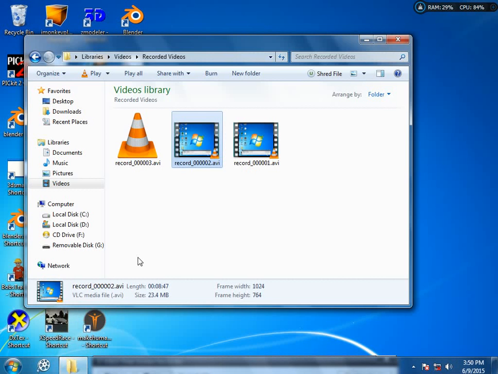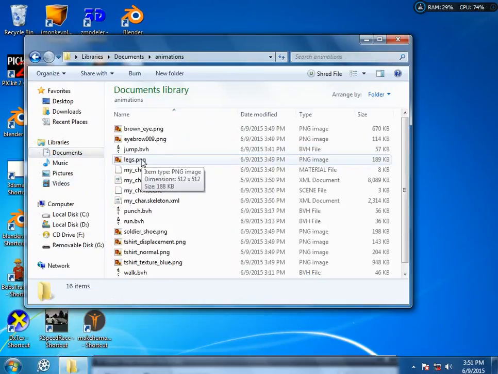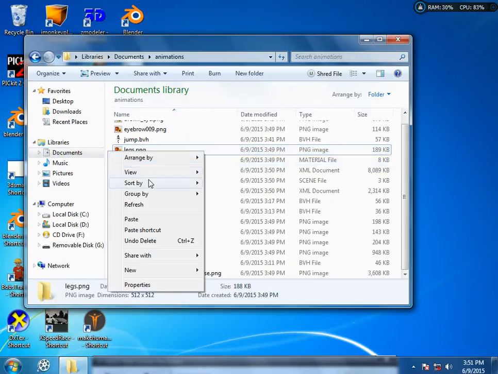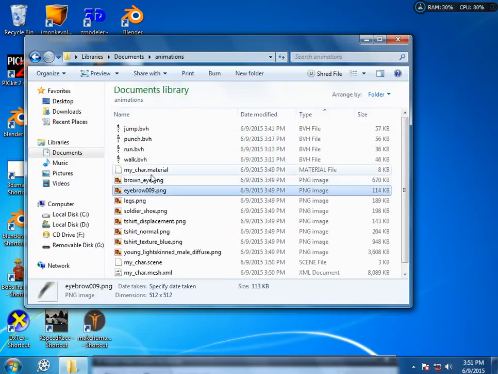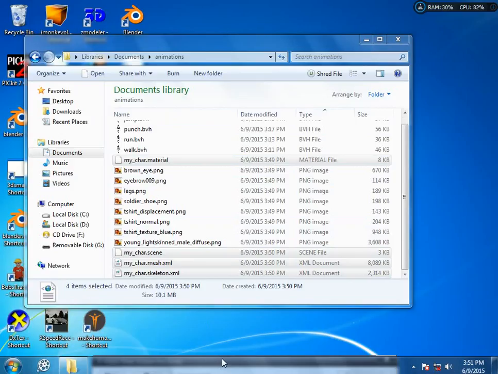In part 3 of this tutorial, we'll be looking at creating a symbol. And here are the exported files. The important files are the material file, the scene, the mesh and the skeleton, and everything was exported perfectly.